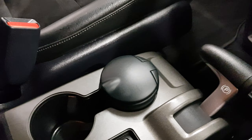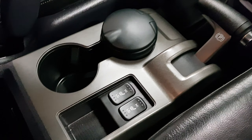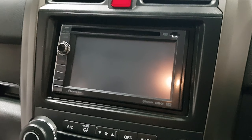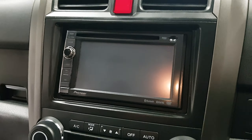You've got your window switches and electric mirrors just down here, which are very easy to use. There's loads of storage space, and at the back you've got a USB auxiliary cable and 12 volt socket. There are heated front seats, a six-speed manual gearbox, and a dual-zone air conditioning unit.